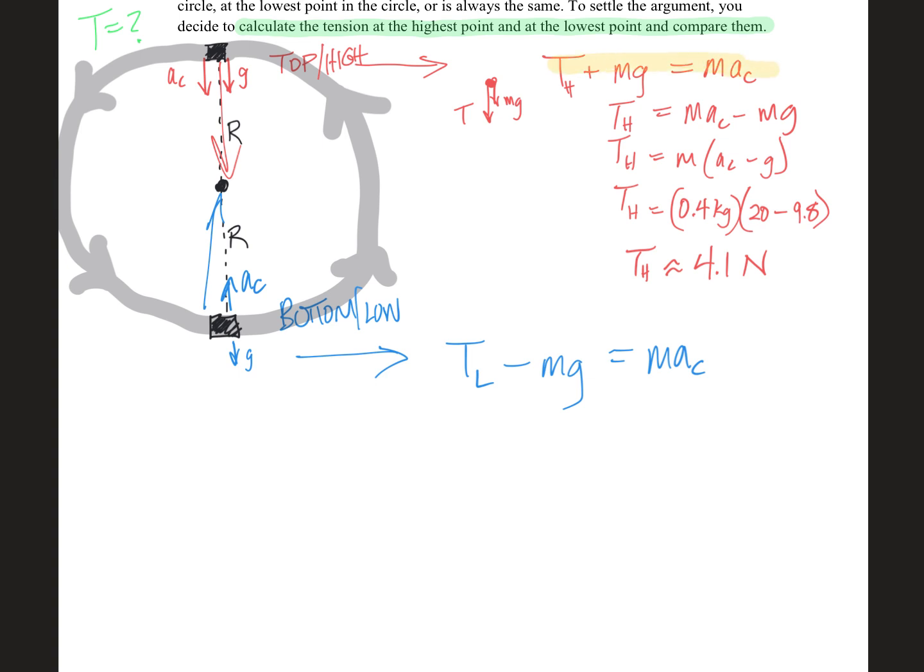At the high point, we have tension, weight, centripetal acceleration. And at the low point, we have tension, weight, and centripetal acceleration, but the relationships are different. Okay? And that shouldn't be surprising to us, given what we drew in the picture. So the modeling game here, an important scientific skill. So T low will end up being MAC plus the weight.